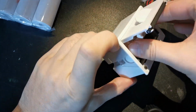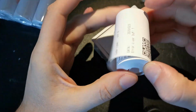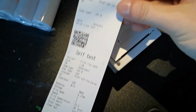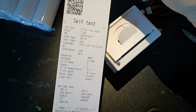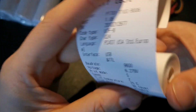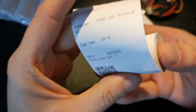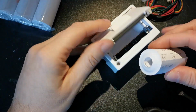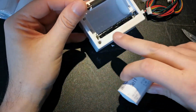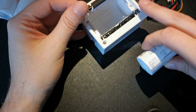So this is, as you can see, self-test of the printer. This is a thermal printer. It already has a bit of paper. Let me put it back in. This is the thermal head for the thermal printer. So these are heaters. Here is the knife to cut the paper.